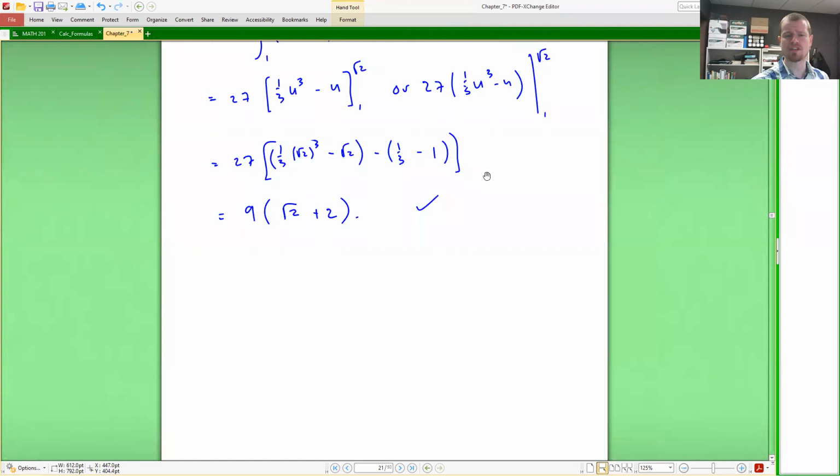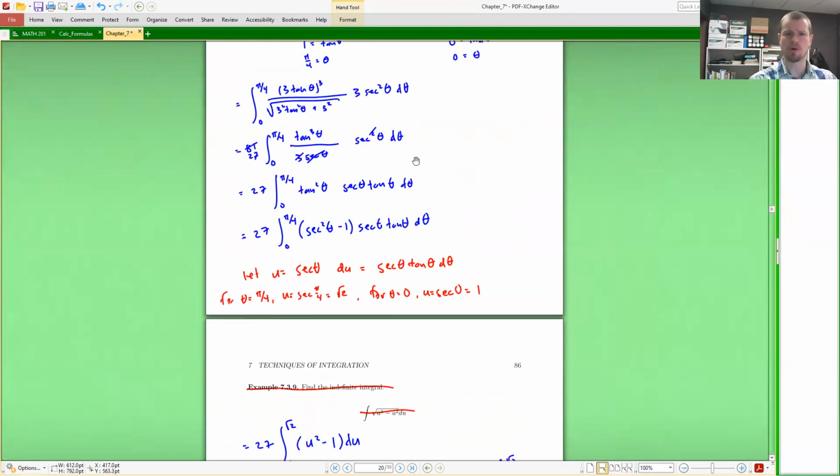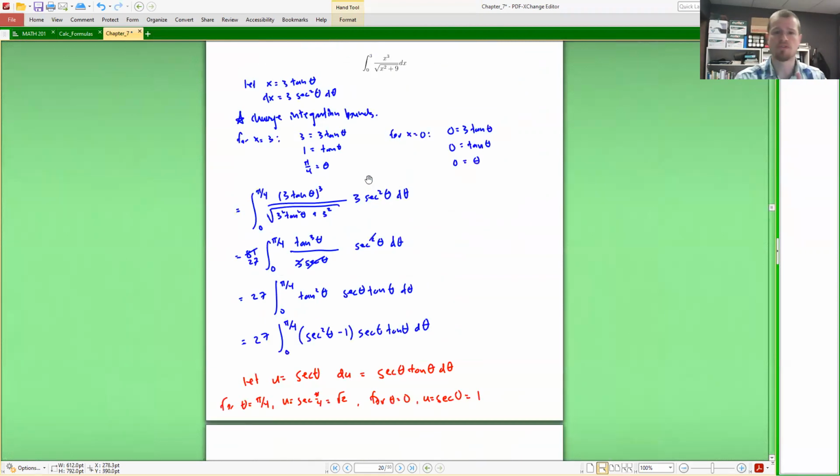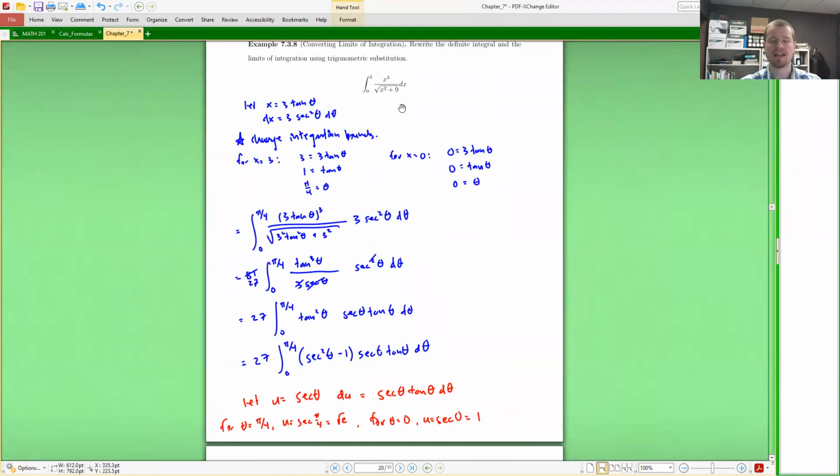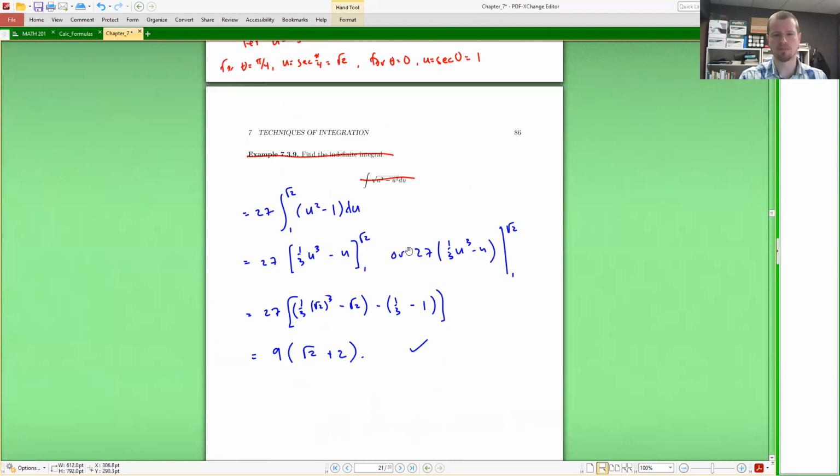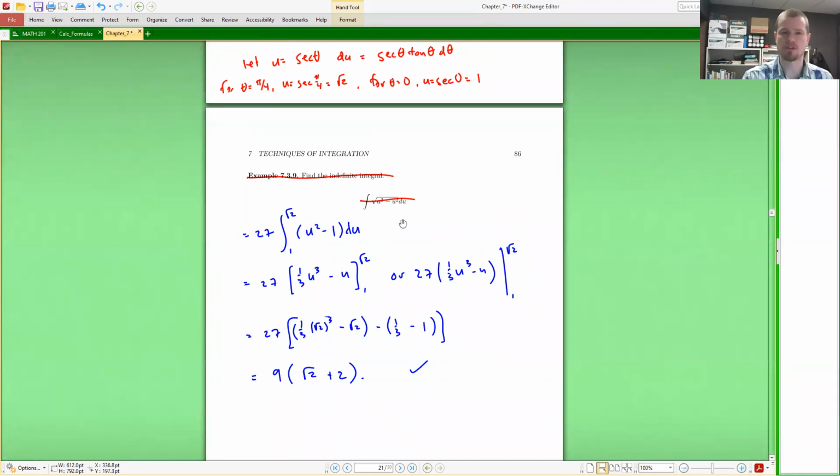But notice here, we didn't have to substitute back. The substitution back wasn't required because it was a definite integral. Now, if you were to find the indefinite integral and then rewrite in terms of x, so remove the integration bounds. I know that this is a technique that you use. I've used it too. Find the indefinite integral and then say, all right, now I'll put my integration bounds back on once it's in terms of x. That would be fine, but that would also require that you write it back in terms of x. So there are different ways that you can go about it, and whatever you're comfortable with is absolutely fine.